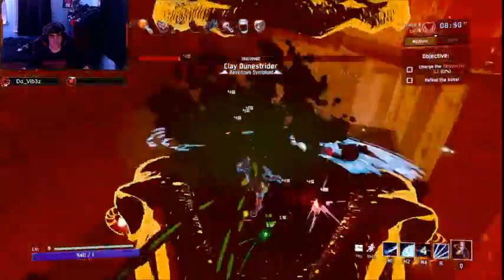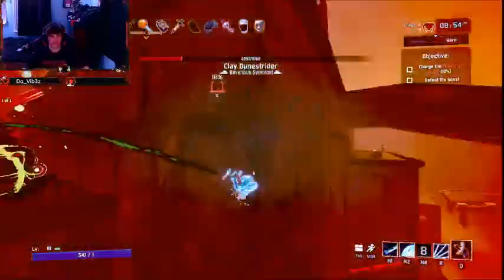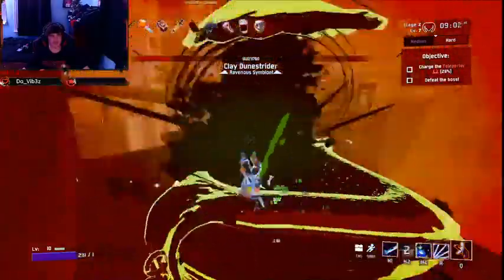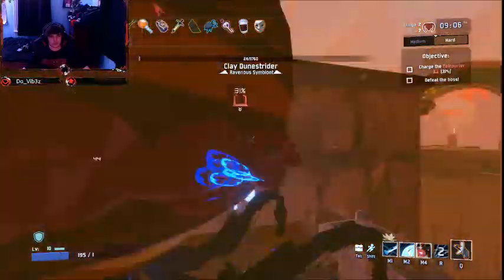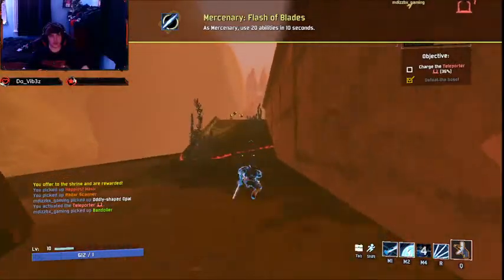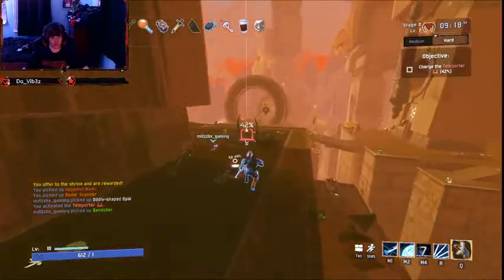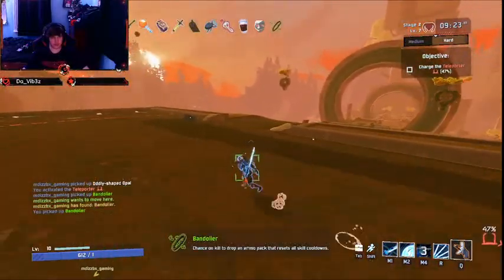Holy, it thought it had a- Yeah, chonked through his life, just like this. And he's life-stealing and he's still dealing more damage. We're out damaging his life. Spider? Nope. Raise bandolier. Mercenary Flash of Blade. Has Mercenary used 20 abilities in a row? Is that it? Yeah, bandolier's up here for you. Oh, Pog. Bandolier's actually kinda cool.